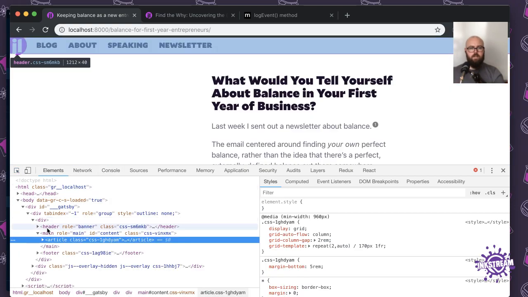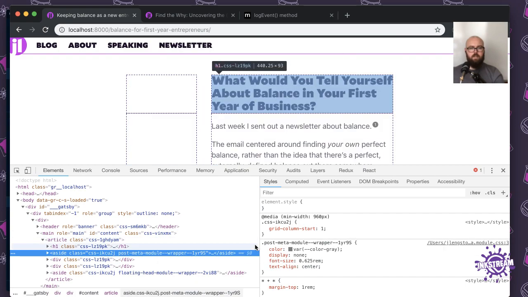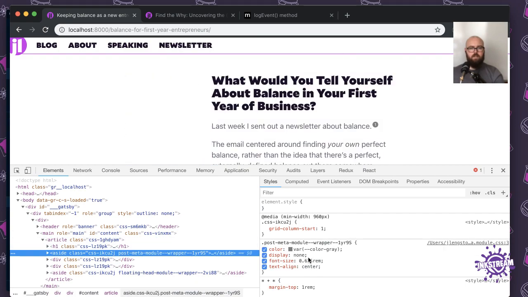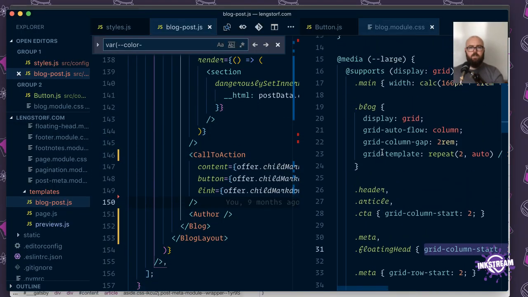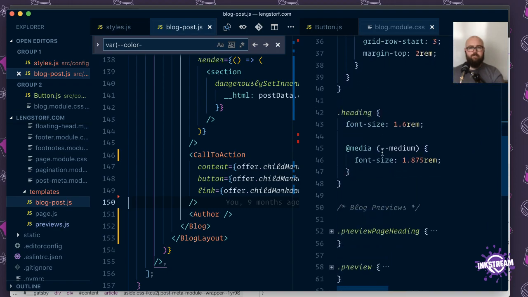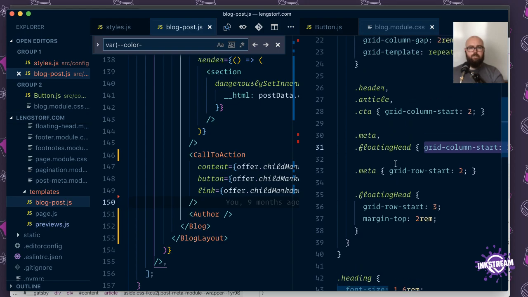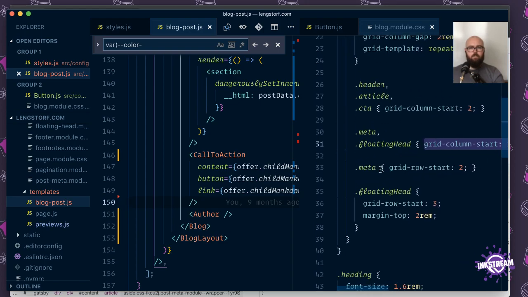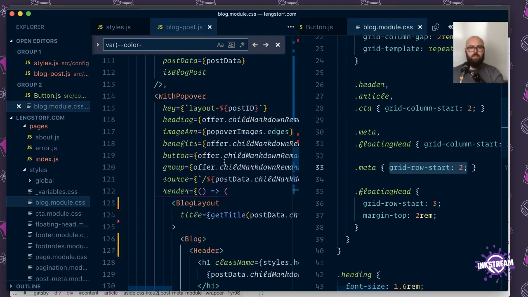Okay, so where is this getting set? Here's my aside, and I'm setting display none. In the module. Okay, but where? Okay, so then, we didn't quite finish here.